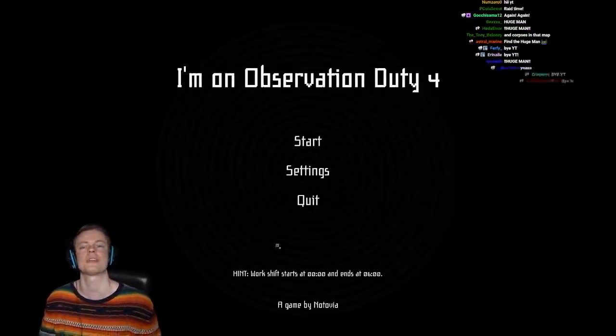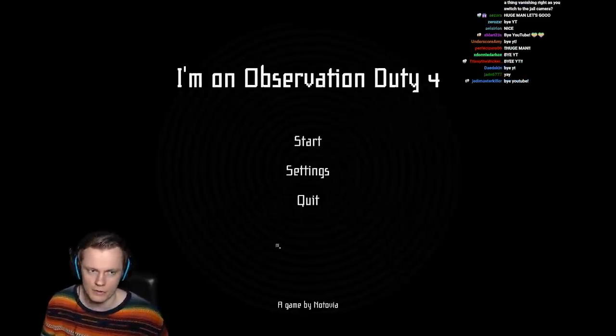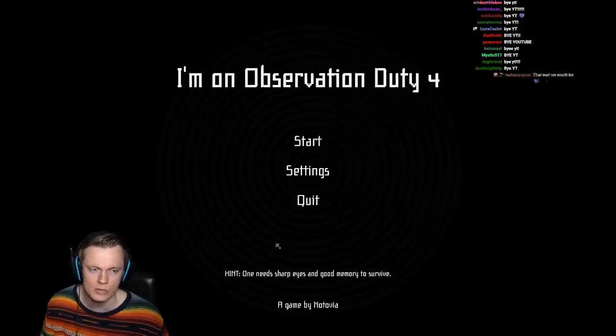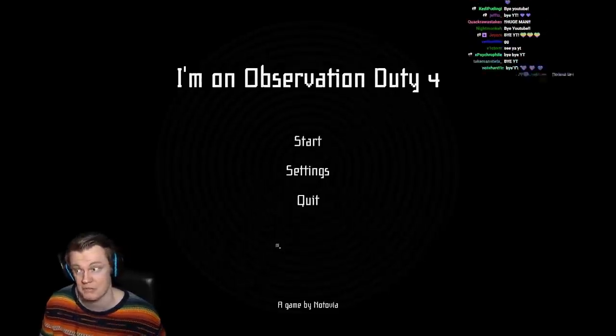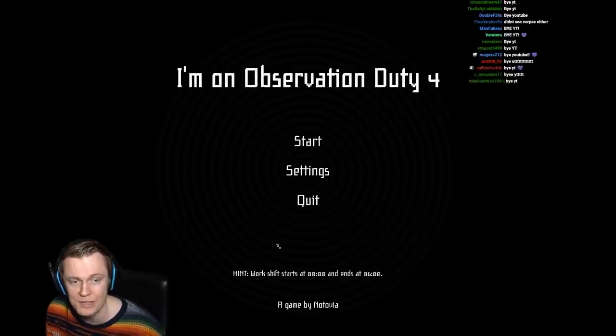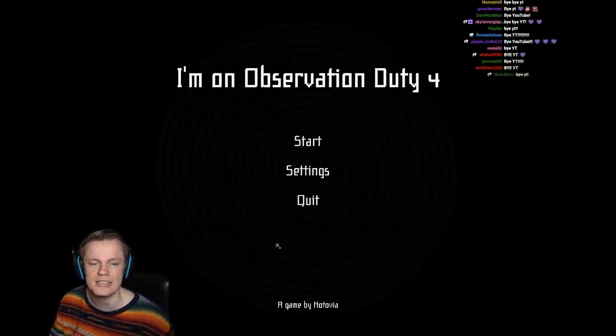It's really fun when creepy stuff just happens out of nowhere. There was definitely a lot of creepy stuff happening on the first and second map. The third map felt a little quieter. I don't know if that's just because we got a quiet run. That can happen. But yeah, that was super fun. Let me know what you thought of Observation Duty 4. I'm glad we returned to the old formula. This is literally all I wanted.